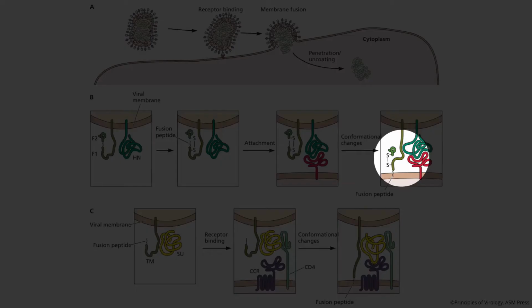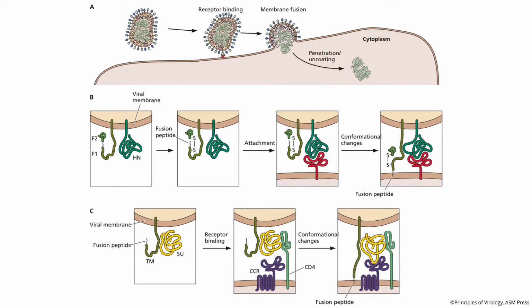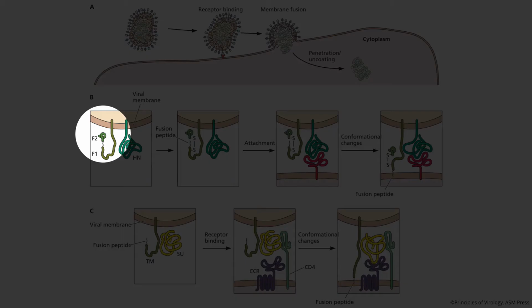So in general, the viral fusion that we're going to be talking about is catalyzed by fusion peptides that are embedded in viral glycoproteins. And they typically have to be hidden. So this fusion peptide is hidden by having it folded up against the virus surface. Why do you have to hide it?